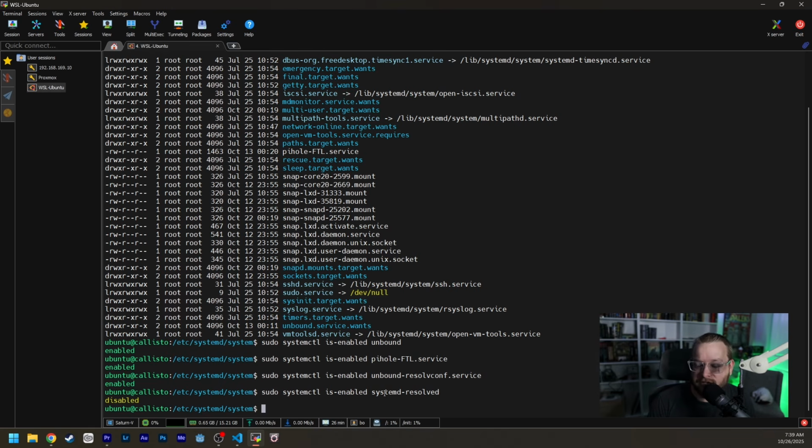And this is only if you're running Ubuntu, especially Ubuntu Cloud. We want to make sure that systemd-resolved is disabled. It will try to use the same port as Pi-hole. So if you're doing the Pi-hole installation and this service is running and you're on Ubuntu, you may run into a scenario where you have to actually disable this service before doing the install. But otherwise, after the installation is complete, just make sure that it's disabled and you're good to go.